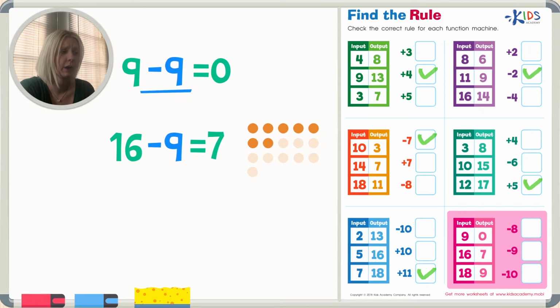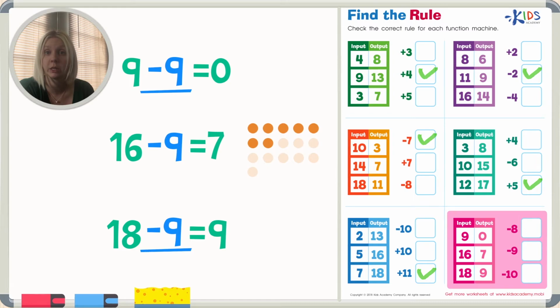I've got 5 up here. 5, 6, 7. Is that right? Yeah, we got it right, didn't we? So I know that minus 9 is the correct answer. If we want to check one more just to be sure, we've got 18 minus 9 equals, and it says it's 9. And actually, I know that one's right because I know my doubles. 9 plus 9 equals 18. So if I take 18 and subtract 9, it's going to equal 9.